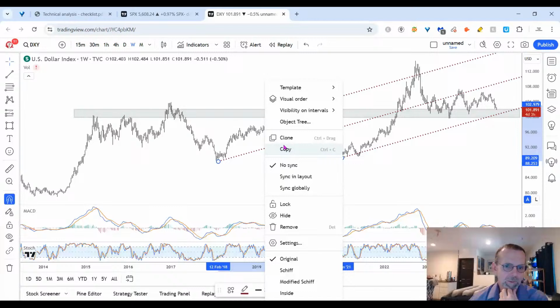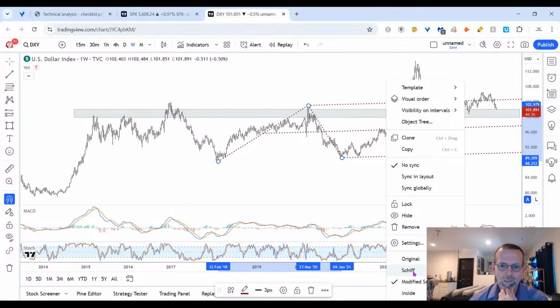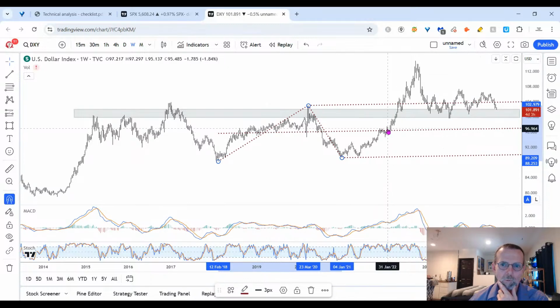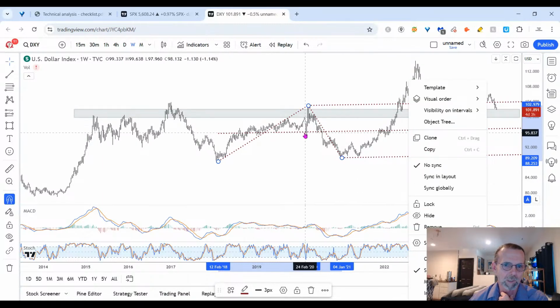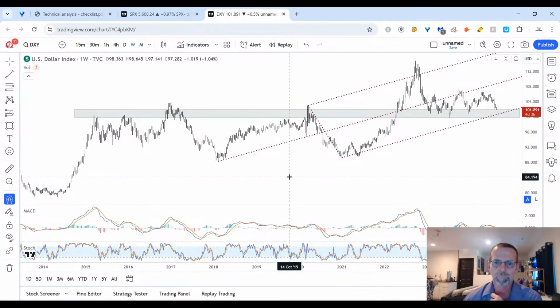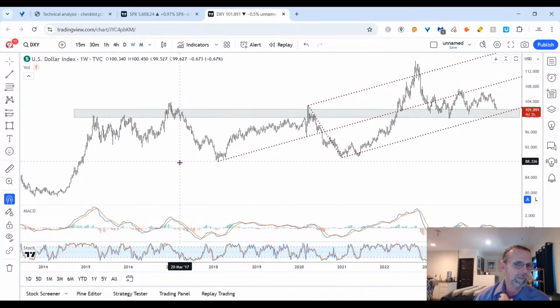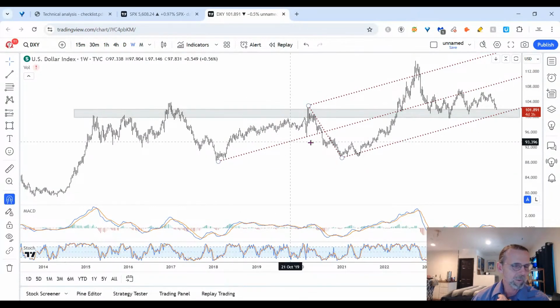Sometimes to increase my confidence in a fork, I look at the other forms, the Schiff and the modified Schiff, and neither of those forms of the fork really blow my skirt up. Not excited about those, which makes me question somewhat whether this is really a useful fork. But it is what it is.